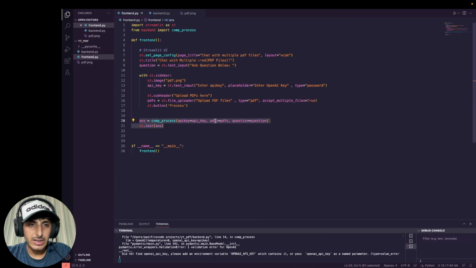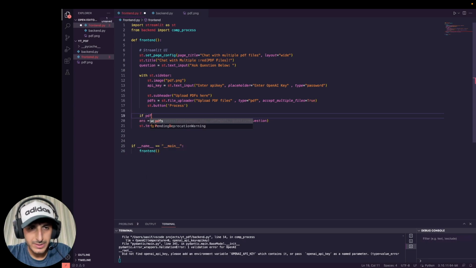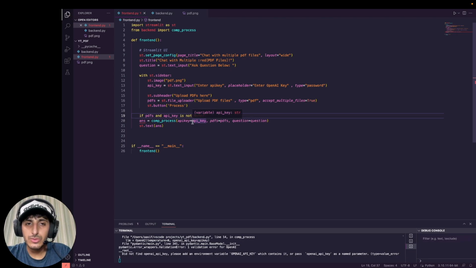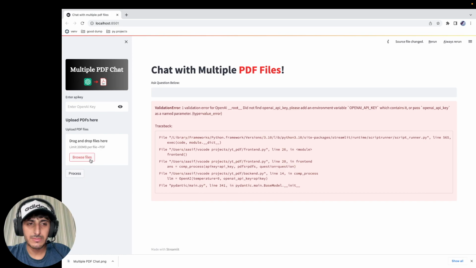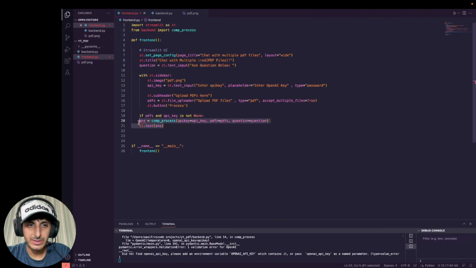So to avoid that, what we can do is we can say if PDFs and API key is not none, right? This will ensure that this function only runs when there are PDF files uploaded and there is an API key. So let me put this in proper format over here, the necessary indentation.